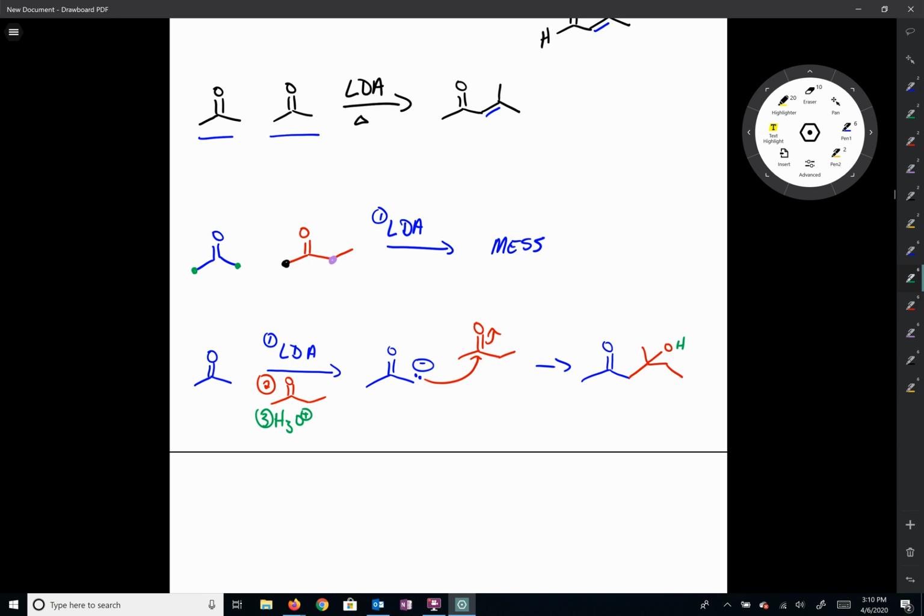Good. So really, since we are doing this on paper, you've got to be very specific about the order that you want to add the reactants in, right? If you just put everything together, then you make a mess. But if you do a controlled addition, then you can create one product. And of course, if you heated these things up, you could eliminate and make the double bond there, okay?